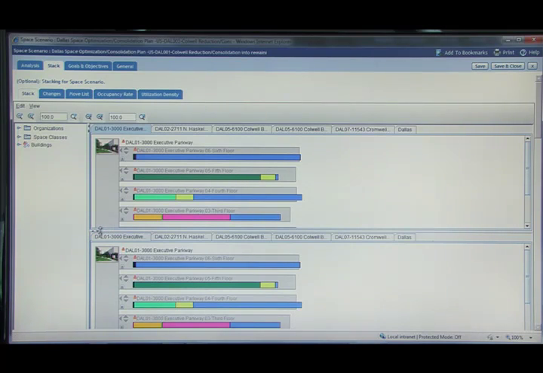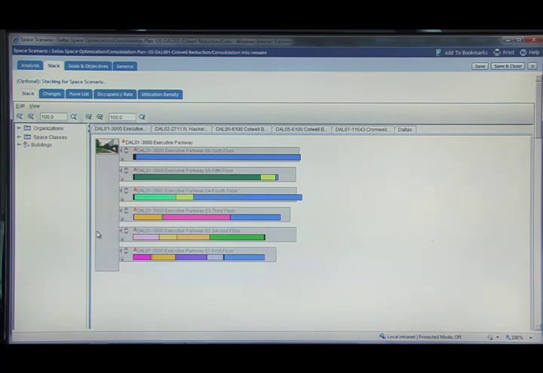The second tab over here gets into the stacking exercise. And what we provide at the scenario level is an interactive stacking capability to allow the planner to do what-if scenarios, moving departments between these buildings. And one of the objectives was to get these underutilized facilities to a certain occupancy level. They're going to do it by moving departments between these buildings around.